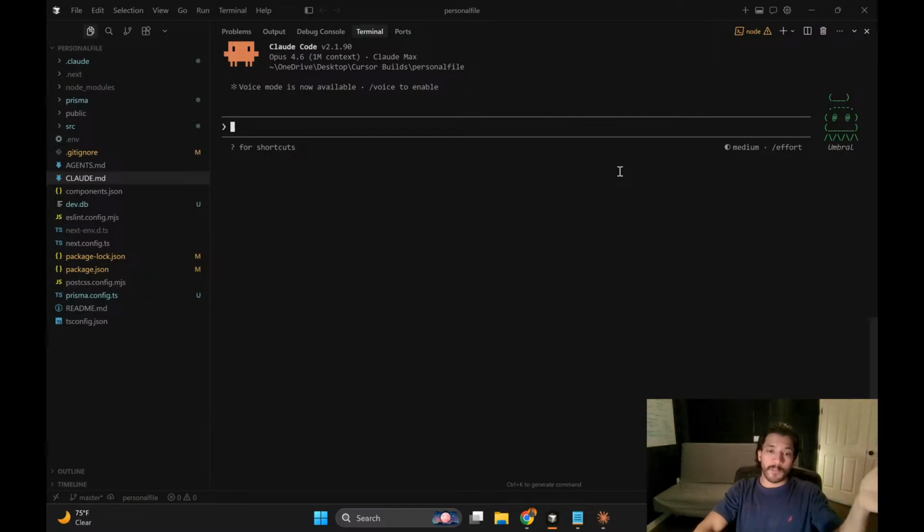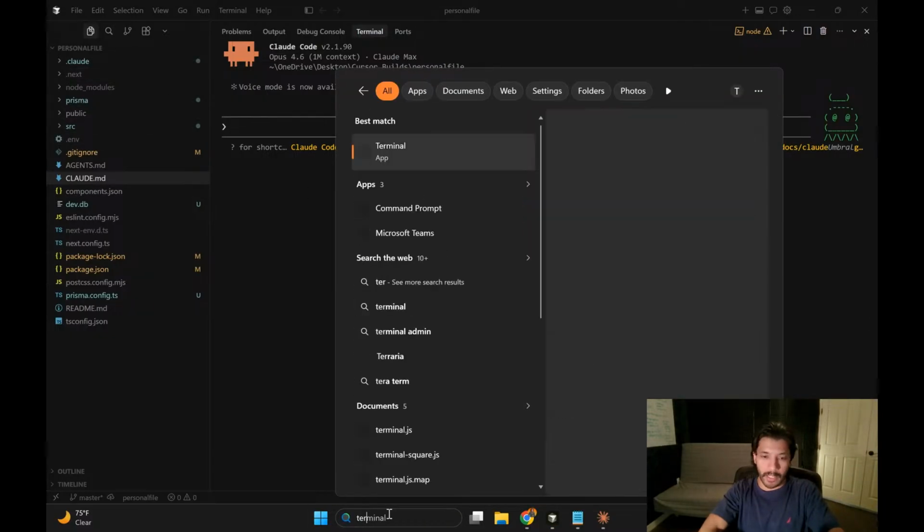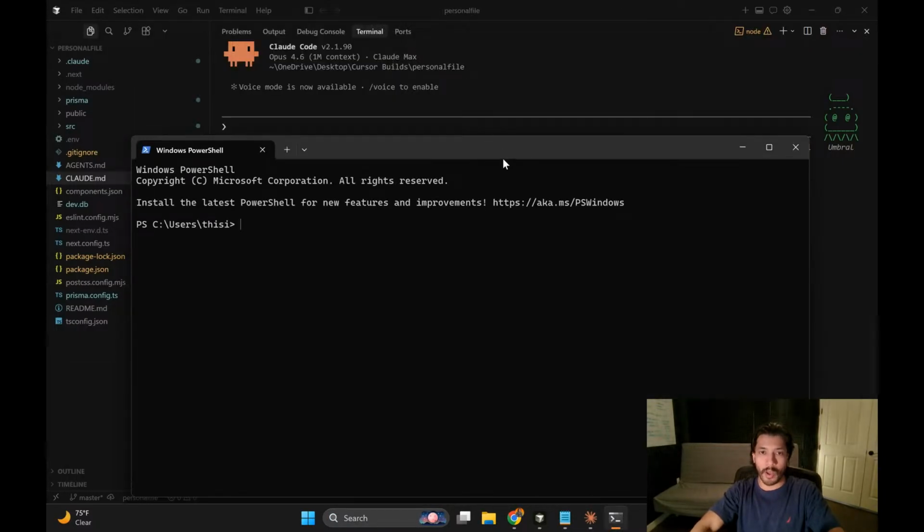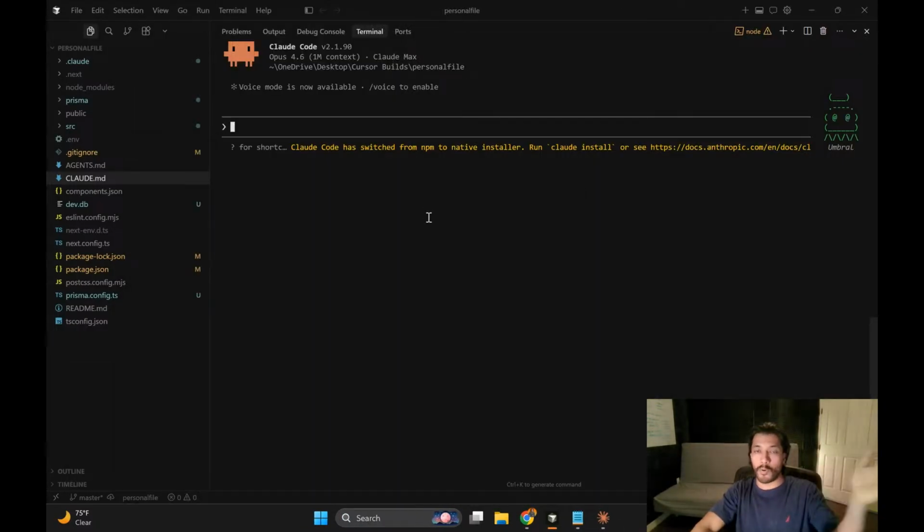So Claude Code is basically a terminal that you can use inside of an IDE like Cursor or VS Code, or you can use it directly in a terminal like such. If you type in terminal, you'll see a terminal like this. You can use Claude Code within here to make portals, apps, and all types of custom software. It's essentially another interface and another way to access Claude.